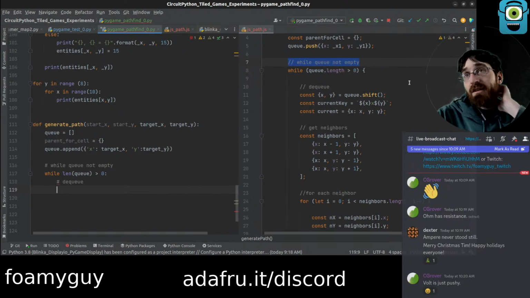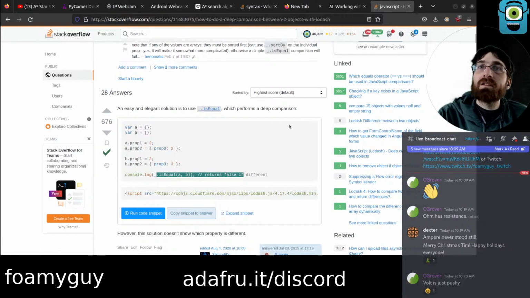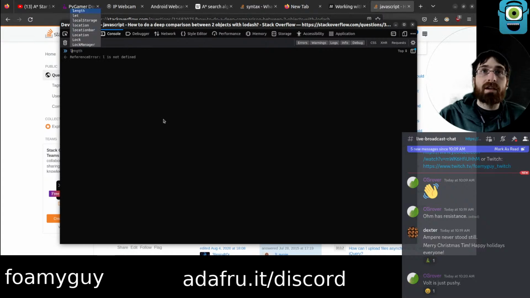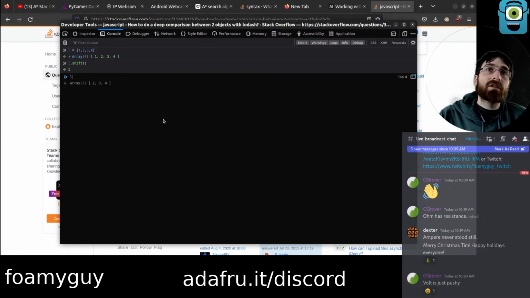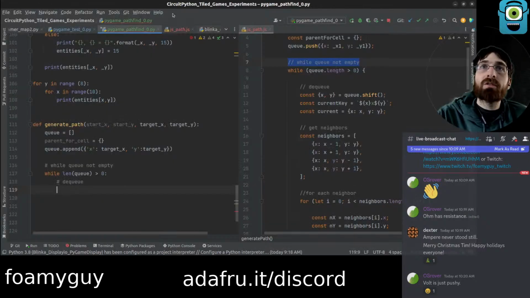Shift. We will have to go look that up. Shift. What does shift take? I mean, we could look it up in the docs. We could also do a little bit of experimentation there. We could go like L equals this. 1, 2, 3, 4. L dot shift gives us 1. And the 1 is gone now. So it takes the first one out of the list and returns it to you.